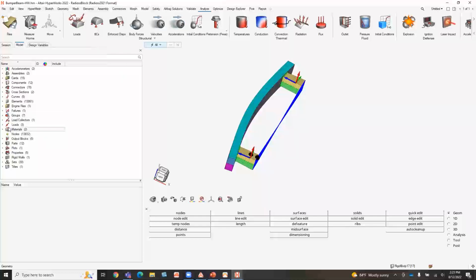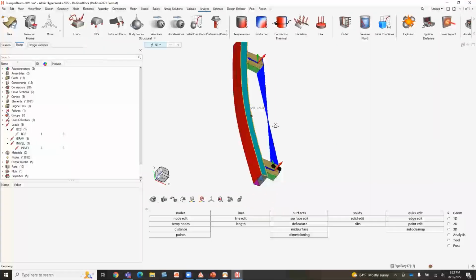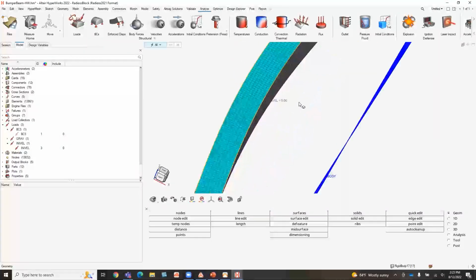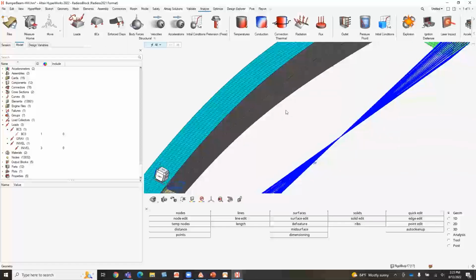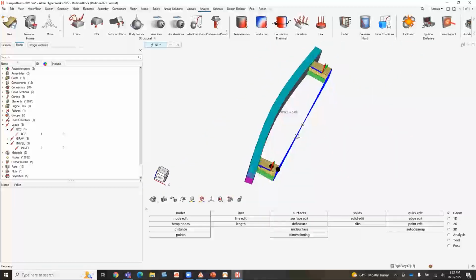In this case, when we look at our load criteria right here, we can look at our velocity criteria where we're hitting our bumper, moving at a speed of, I think, 5 meters per second for this bumper.